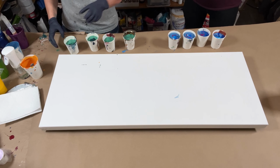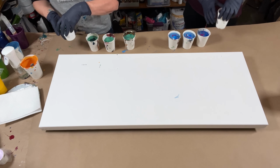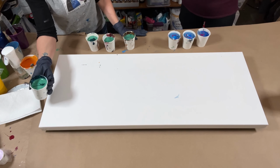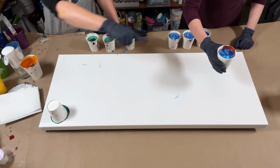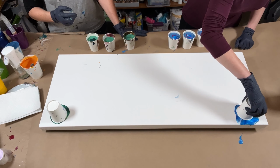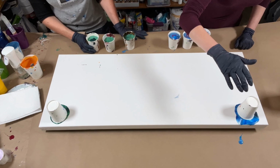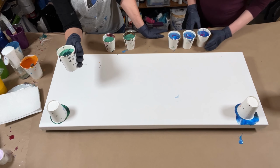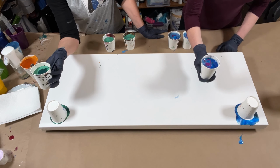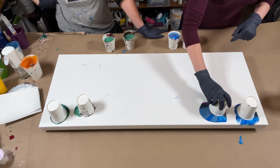Okay. That one. Furthest one down. And you're going to flip. Where? On that corner. Yep. That's okay. That's okay. Take the next one. Same thing. Same spot.